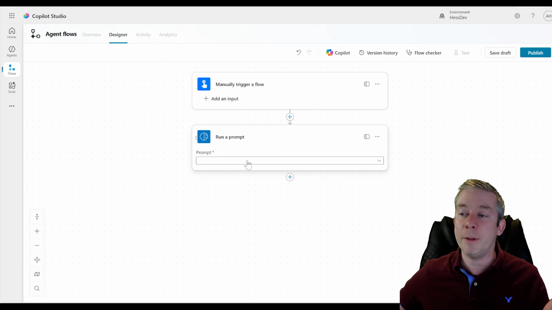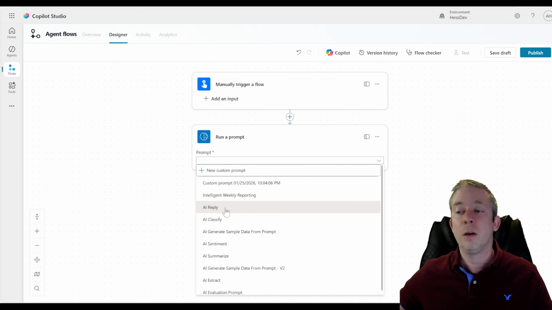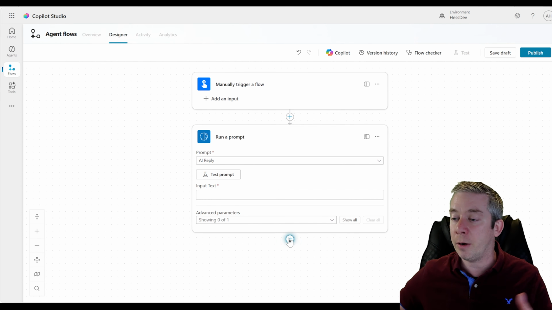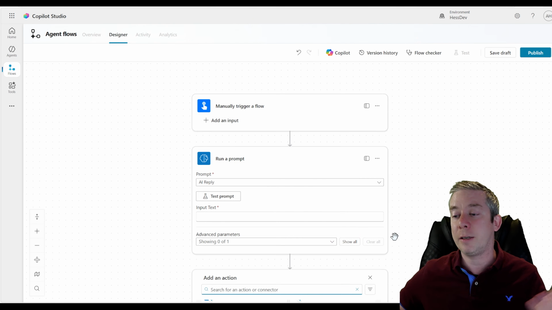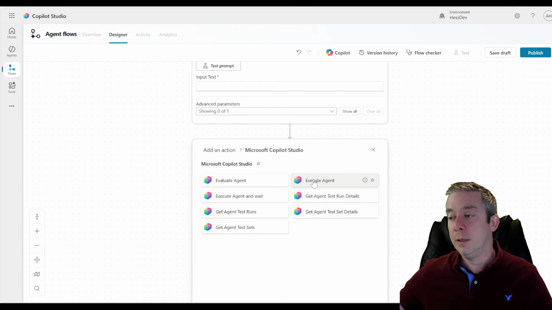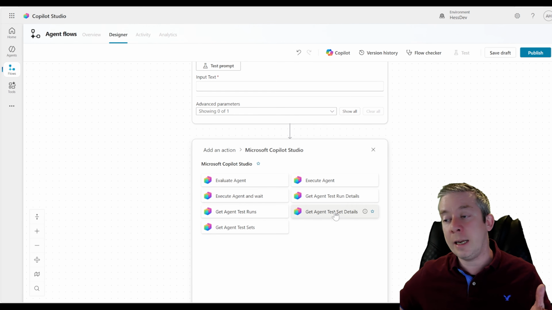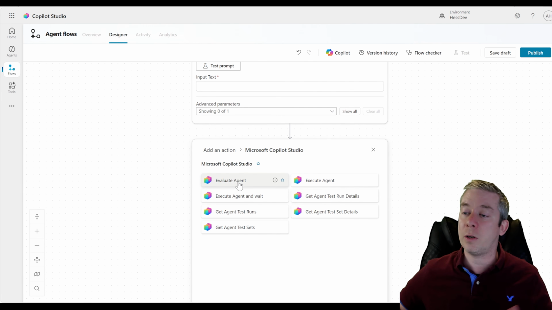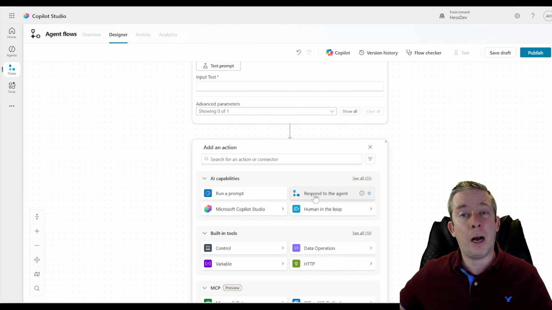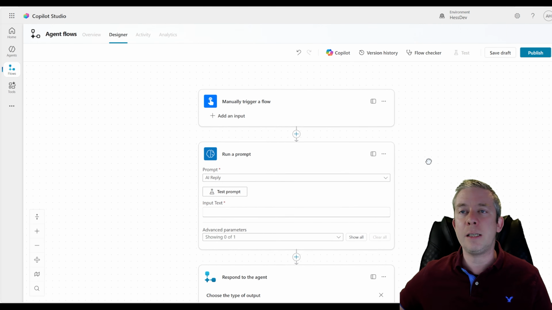Some very common things that I might do is run a prompt, run a custom AI prompt using AI Builder, and then respond back to your agent, right? So let's see, you can execute different agents, get agent test results, evaluate an agent, respond to an agent. So this is an agent flow.